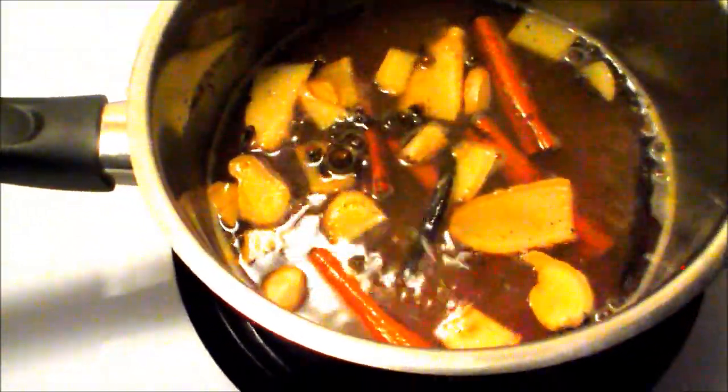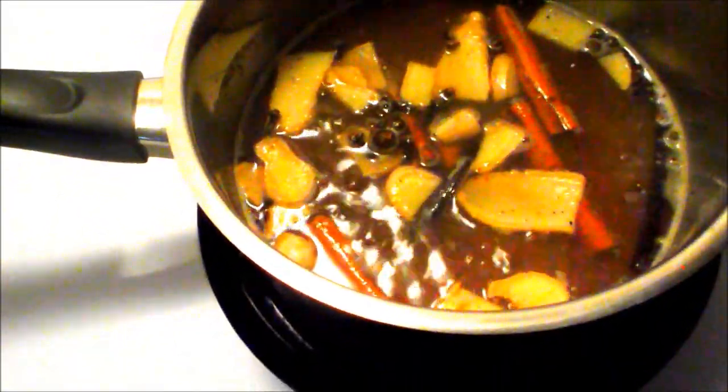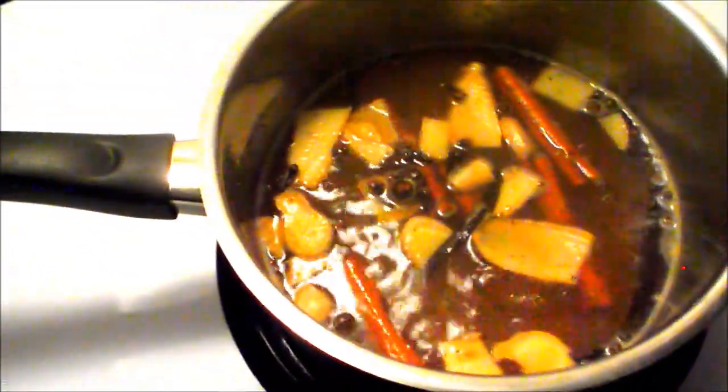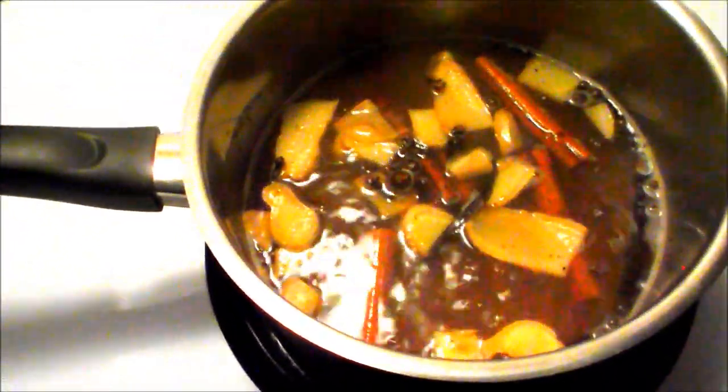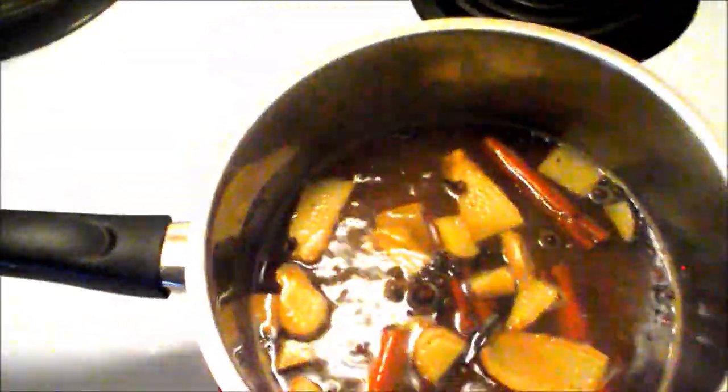I want it to thicken. Maybe I've got too much water in there. I think I put too much. I might have put too much water in there instead of 1.5 cups. See what happens. Just keep it boiling. I think if I wanted to thicken it up more, maybe I could put more sugar in it.